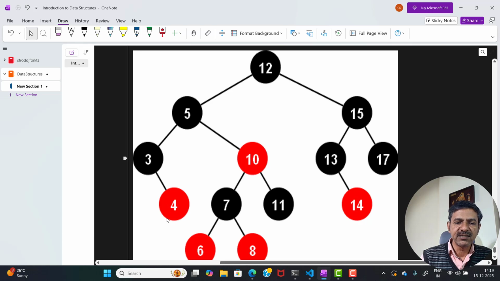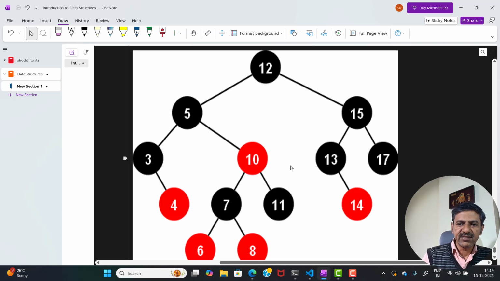Here this is red, its leaf nodes will be black here and black here. Similarly, the red node here will have black children. You don't see any red coming one below the other. There is red here, but 7 is black again and again red. You cannot have 7 also red, nor 11 can be red. So red cannot come below another red.